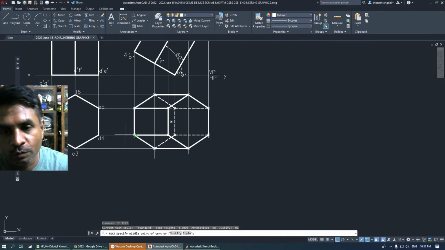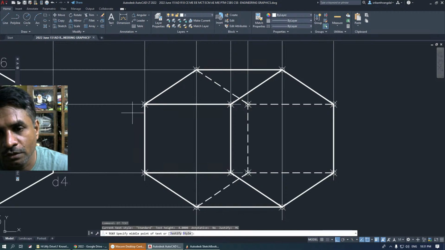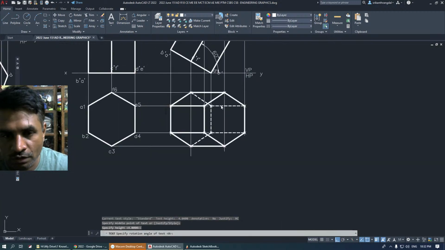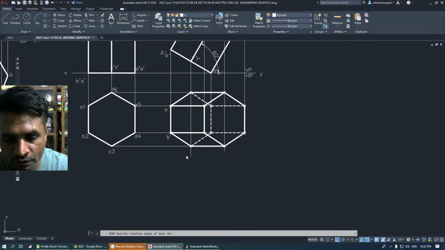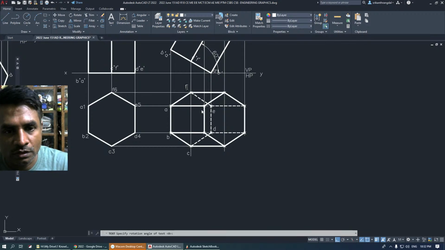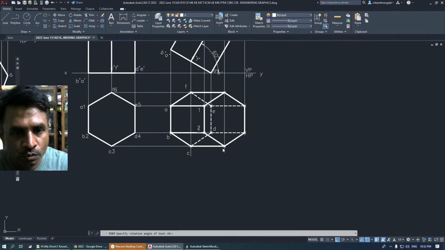We actually had to name all the points as well. So let's start with this point. This is A here. This is B. This here is C. This here is D, E, and this is F. Then coming to the top points, it starts here. So this is 1, this is 2, this here is 3, this is 4, this is 5, and this is 6.